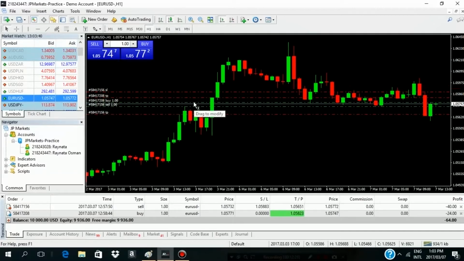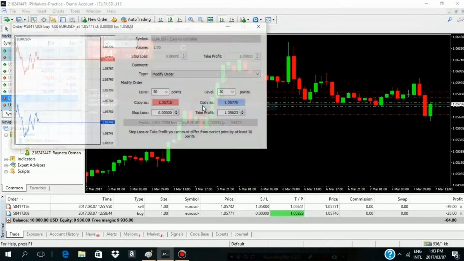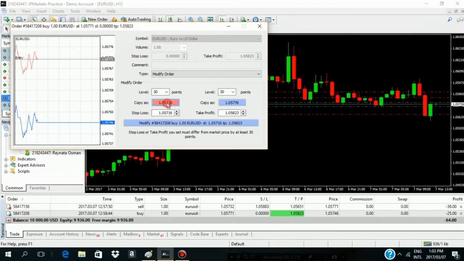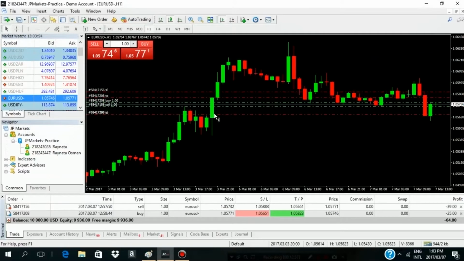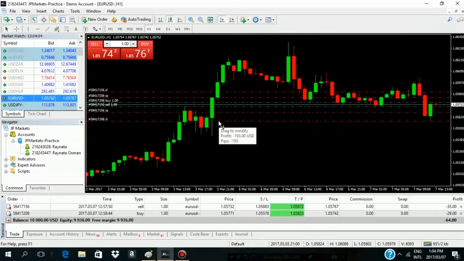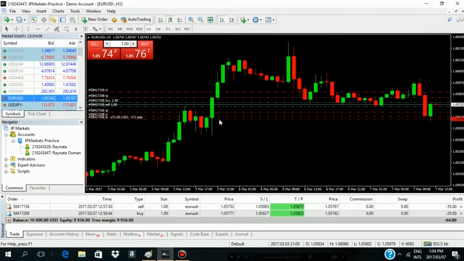The second way you can do it is, again, right click, modify, and then you just select copy as. Now you are buying, so you make a loss when price moves down, and you just want to move it down to make it go further, but you could also just click that. So that's how much we are making. Now even if you use the other method, you can still move this up and down. So this is the stop loss for your buy. You can move that up and down.